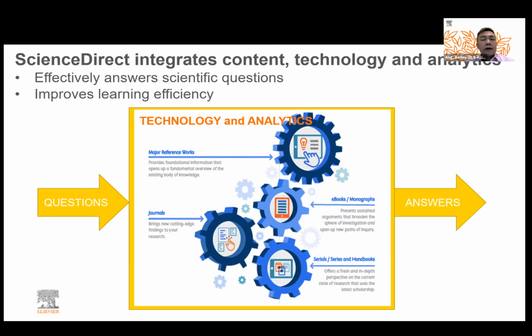So the question that you asked and the answer might be provided by Science Direct would be coming from all the references and all the contents from SciDirect, example, major reference work, as I mentioned just now, ebooks, book series, as well as journals. And eventually you can then filter on later to see which are the types of the content that's suitable for you to be downloaded and used. And this will help in improving the learning efficiencies in the classroom, perhaps.